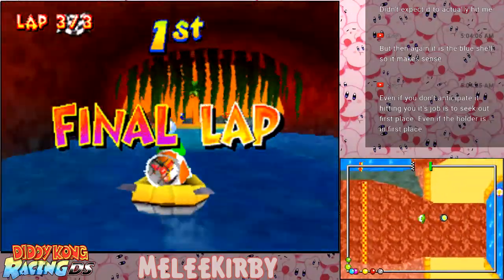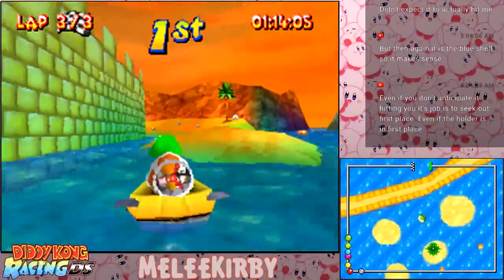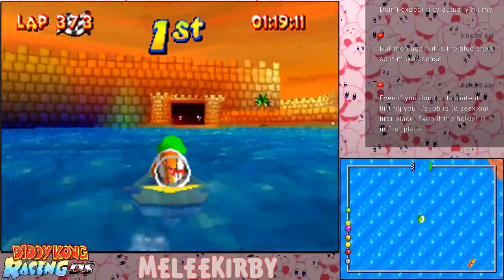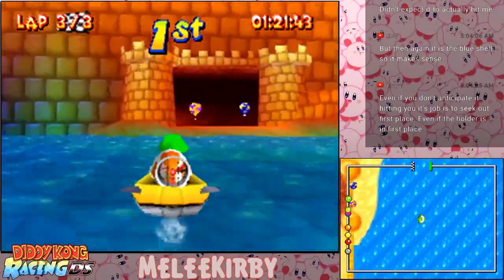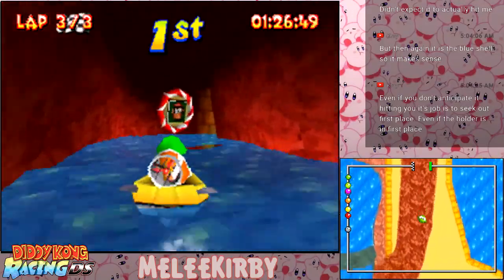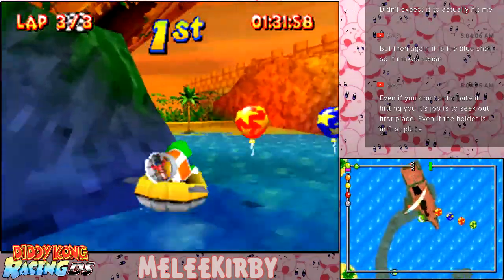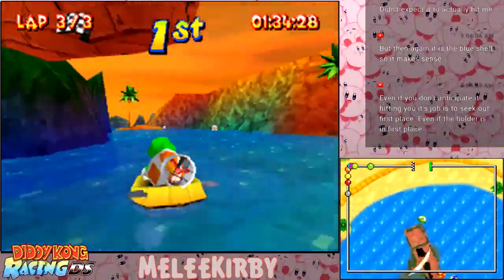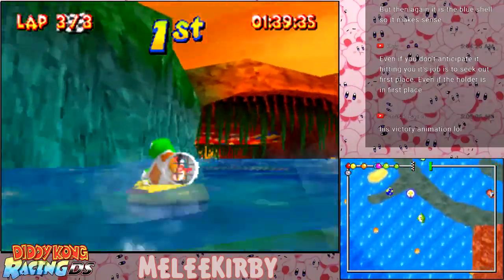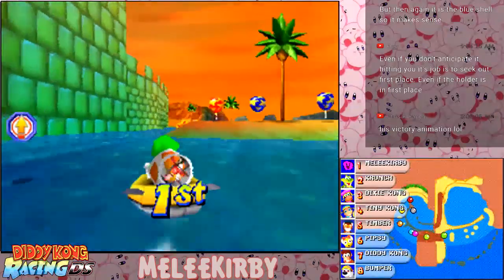Not Croc, what's his name? Crunch? He doesn't sound the same in this game as he does in other games. Ah, fuck, I wanted to grab that shield. I've got a feeling now that I've missed that shield, someone's going to hit me with a fucking homing missile. Yeah, I don't want to risk hitting that booster. Nice.